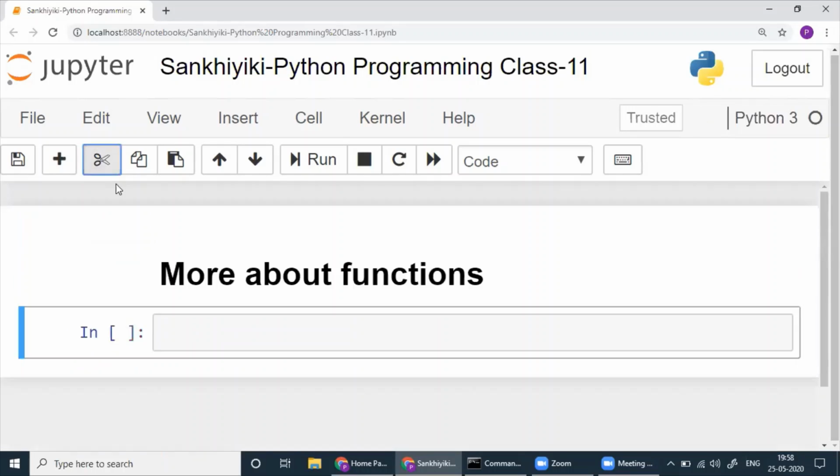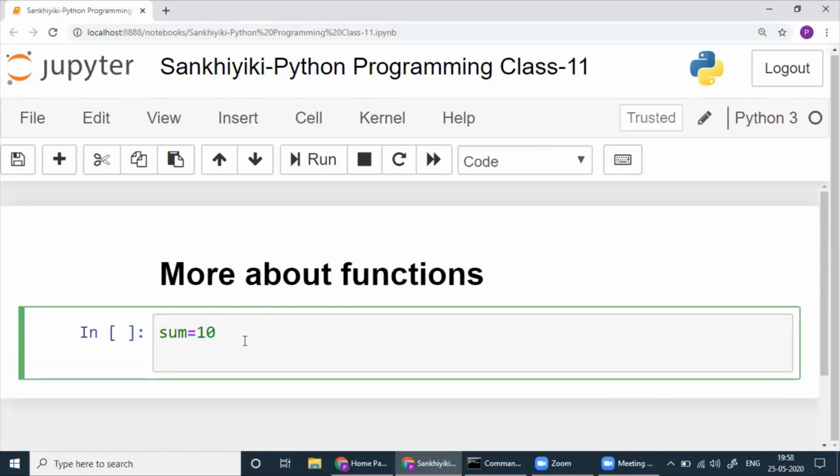Okay. We'll discuss factorial. How to find the factorial of a number. How to find the sum of 10 numbers. Suppose I write sum is equal to 0. Then I can write sum is equal to sum plus i.